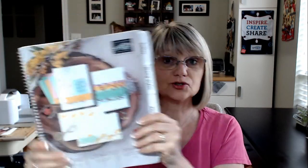Sound good — awesome! So today, before we get started, I have one big announcement: the Animal Catalog 2021 retire list is going to be posted to demonstrators around 1 p.m. Mountain Time. I'm going to get the list — it usually has French stamp sets and English, which can be a little confusing. I'm going to do my best to put it in alphabetical order, remove the French, add page numbers, and post it on my blog.